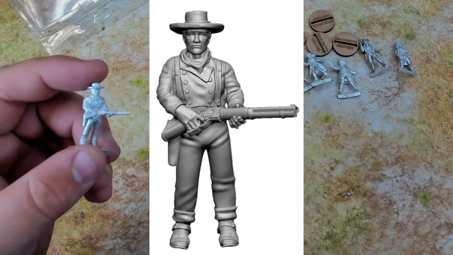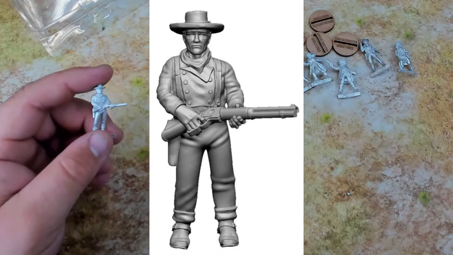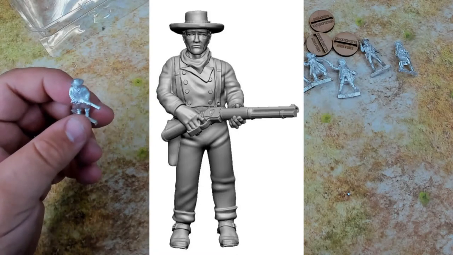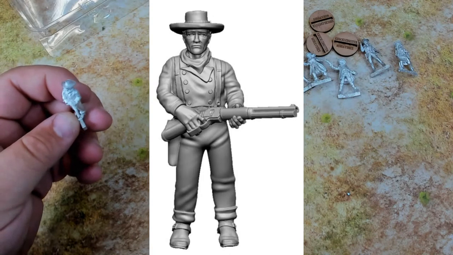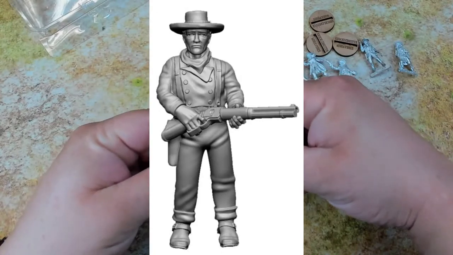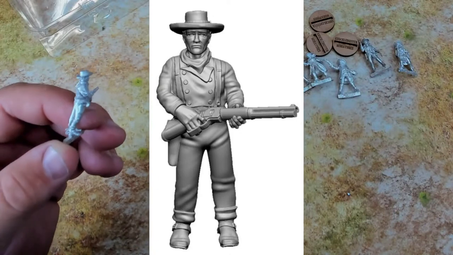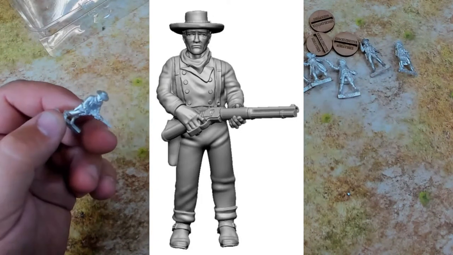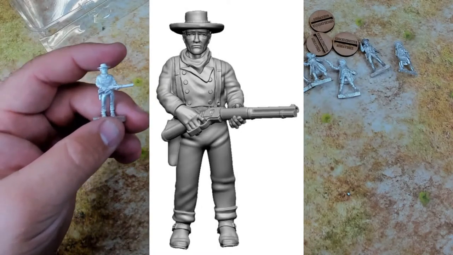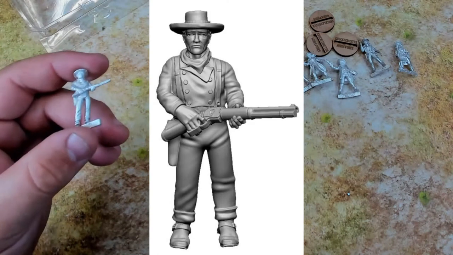Awesome. What's his name on the package? Evans. They just call him Evans. Pretty nice detail. What you're seeing, I'm literally seeing on the model itself, for sure. Even down to the spurs, he's got spurs. Electronic sculpting. The dude was a great sculptor before that. Yeah, these are awesome. These are really nice.